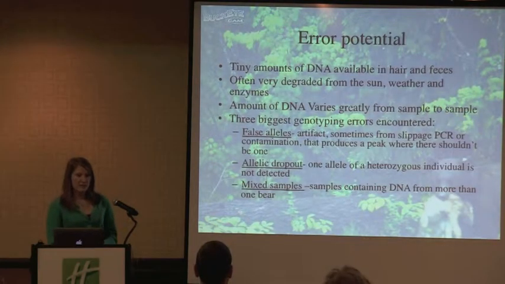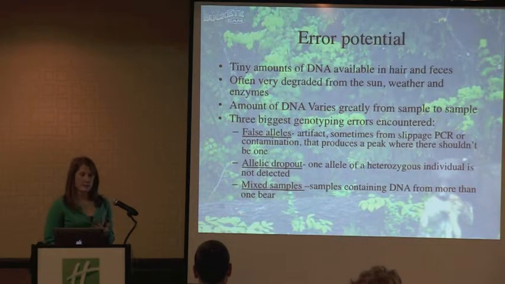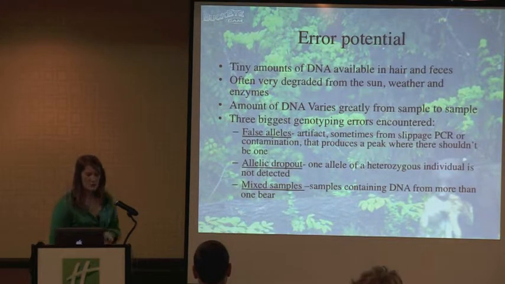So with such high variation in the amounts of DNA, it can be difficult to optimize PCR, especially when we're processing so many samples, and especially when the samples are old and degraded from sunlight exposure, weather, and different enzymes. For example, there's a very clear correlation, in scat, between age since deposit and amplification success.